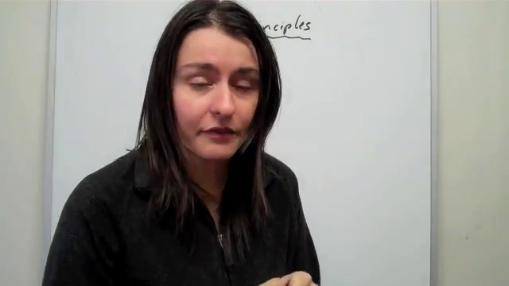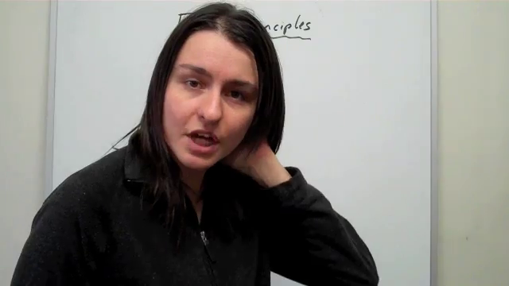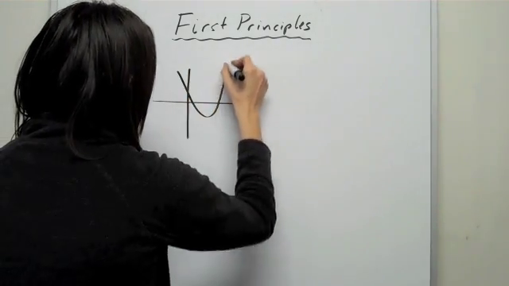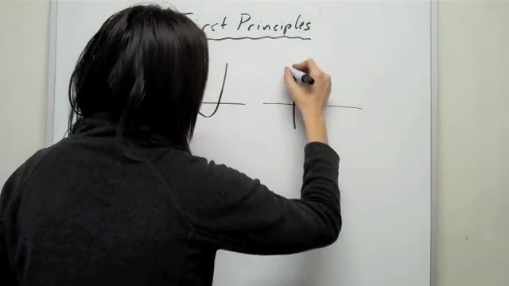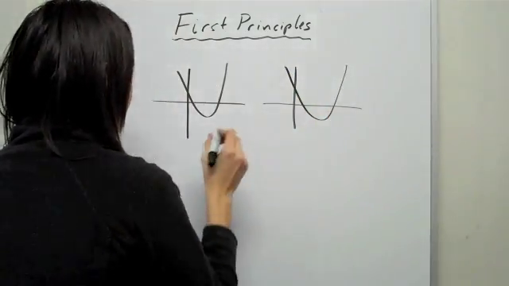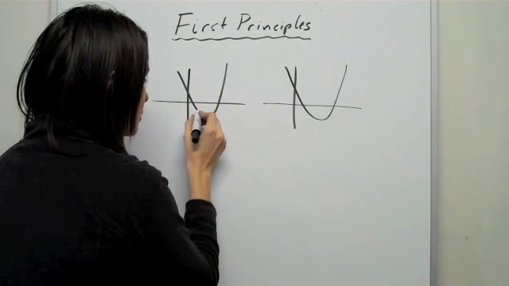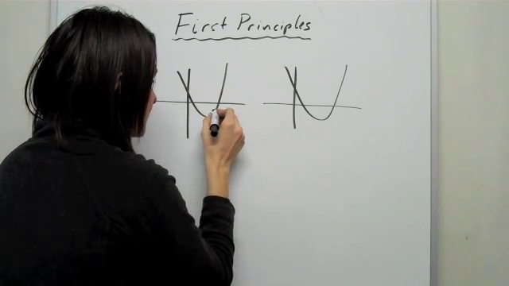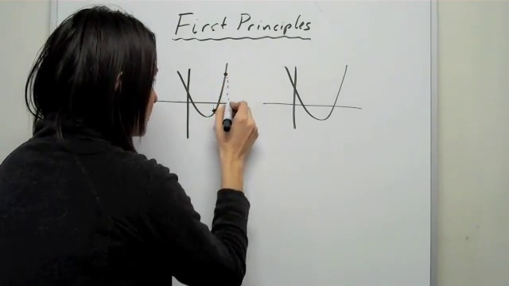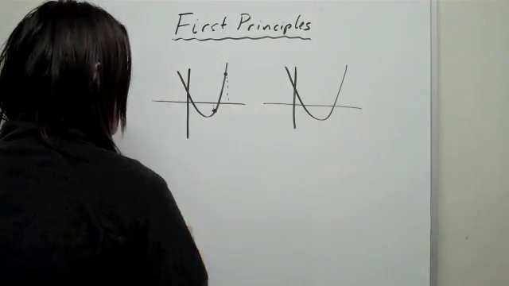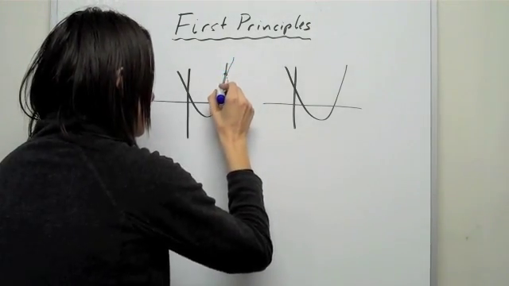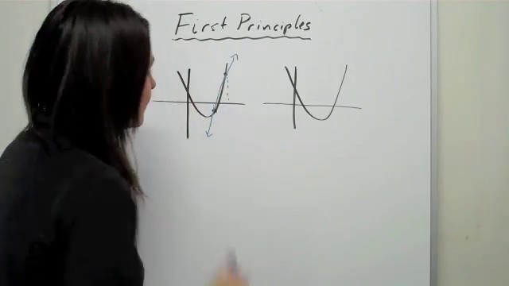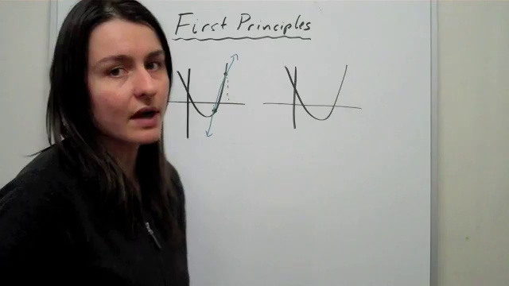Now, we kind of have to briefly look through the average rate of change and an instantaneous rate of change to understand this. So let's just say we have a parabola and I'll draw two of them because I want to show you two different cases. So it's the same parabola, formula and everything. Let's just say in this parabola here we're going to choose a value of this x value and a value of that, and we're going to connect those two together with a line. So if I connect the two with a line, that's meant to be a straight line. As you can see, there's a little bit of a gap in between the straight line and the graph.